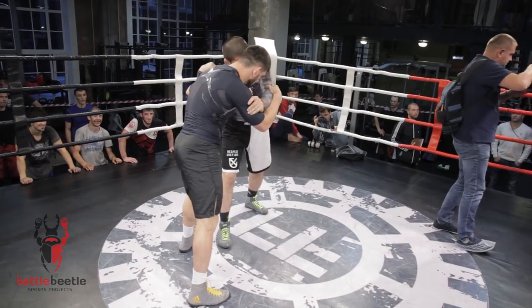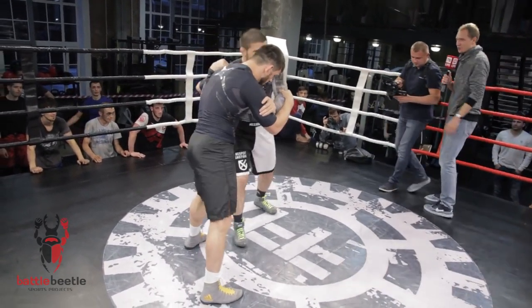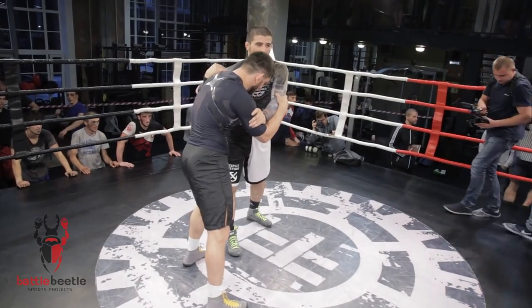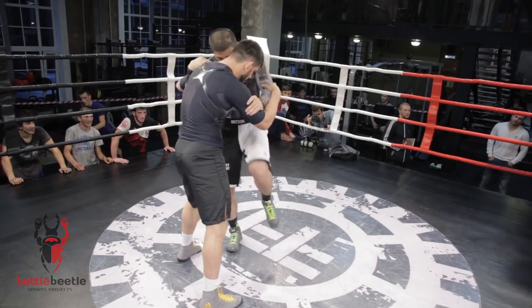It's not hard to do, just make sure you don't put your foot back to the initial stance and go for the throw from there, because you lose time this way. You can add this to your arsenal. This move can be useful in a fight.